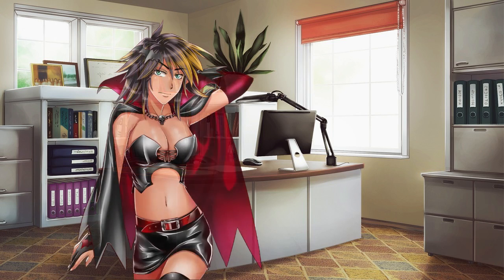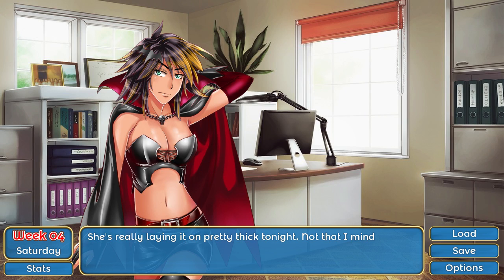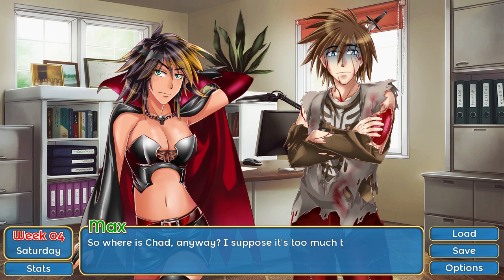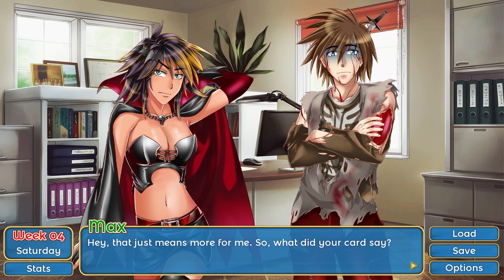Hey Isabella. Hey, hot stuff. Glad you came to find me. I was afraid I was gonna be all alone in here. She's really laying it on pretty thick tonight. Not that I mind. So where's Chad anyway? I suppose it's too much to hope he's the corpse out there? Ha! No such luck. Nah, Chad left much earlier. Said he had to go bail one of his friends out. Of jail? Hey, that just means more for me.